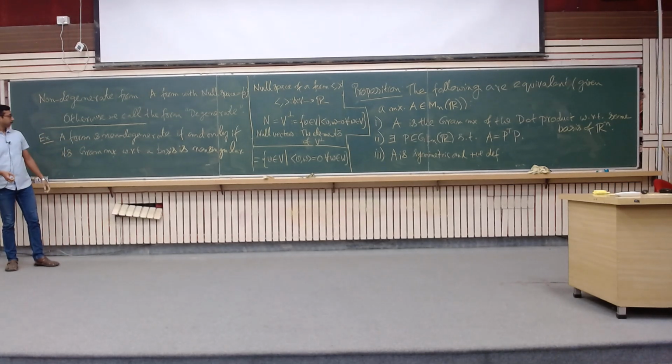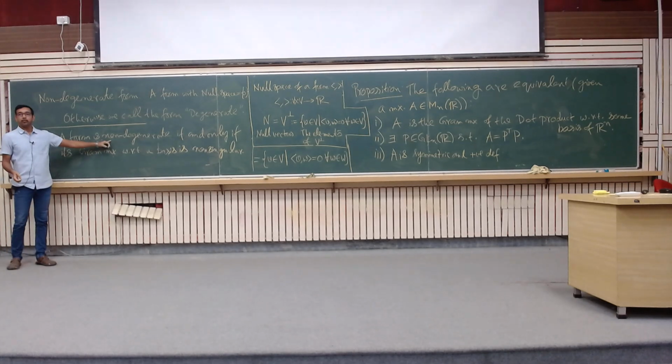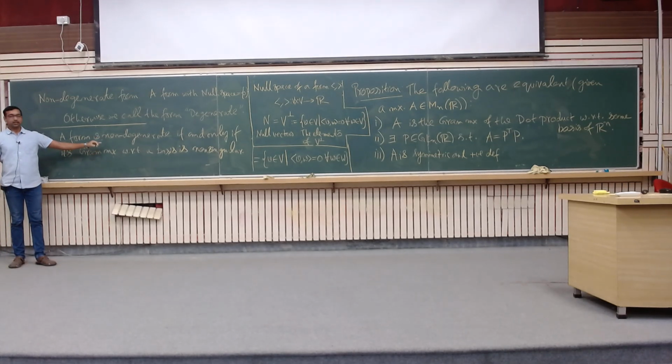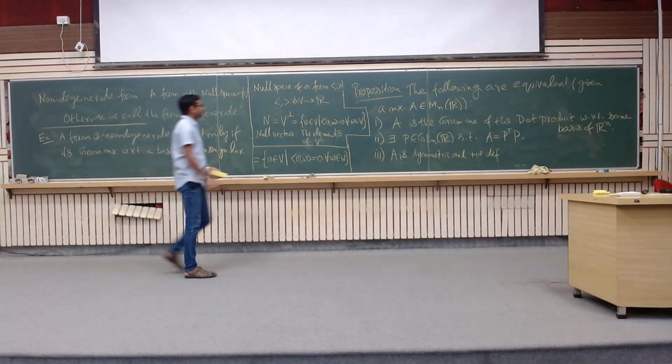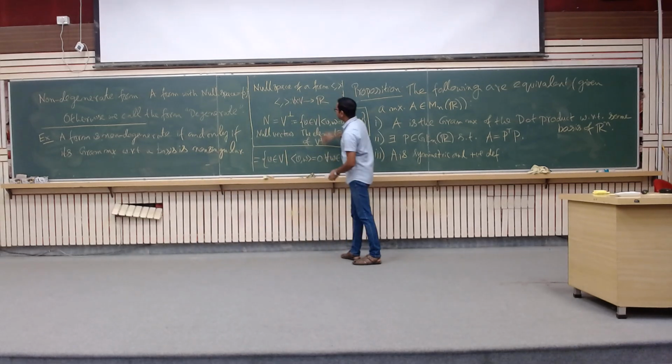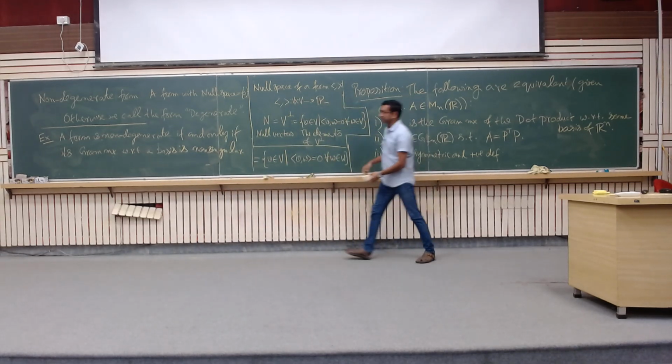And non-degeneracy of a form is equivalent to saying that the Gram matrix is non-singular. Otherwise, you will have something in the null space of the matrix, because its determinant is zero, so Ax equal to 0 will have a non-trivial solution, and you can show that that x will form the coordinates of a vector which is a null vector. So the null space is non-trivial. Okay. All right. Now about the proof of this, can I wipe out the definition of null space? Thank you.